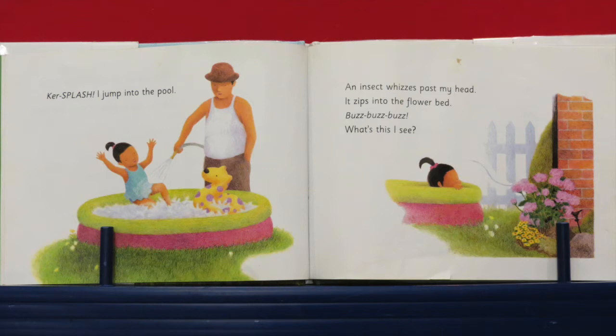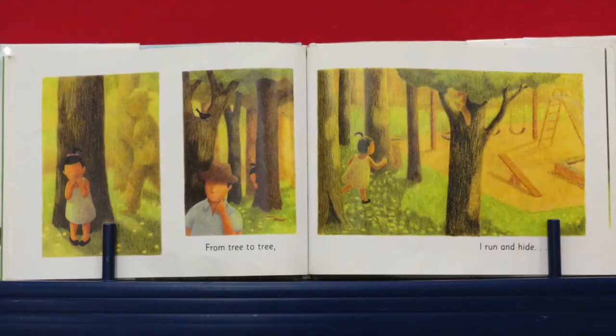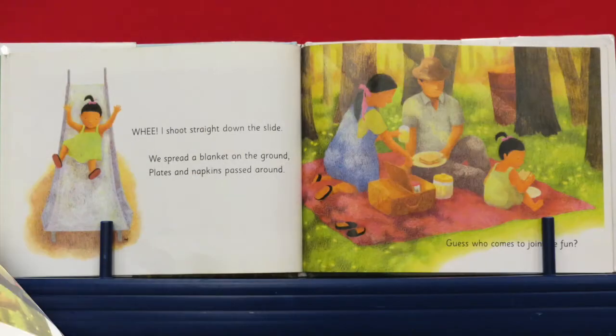An insect whizzes past my head. It zips into the flower bed. Buzz, buzz, buzz. What's this I see? A black and yellow bumblebee. Summer's Eve before the dark. Hooray! A picnic in the park. From tree to tree, I run and hide. Whee! I shoot straight down the slide.